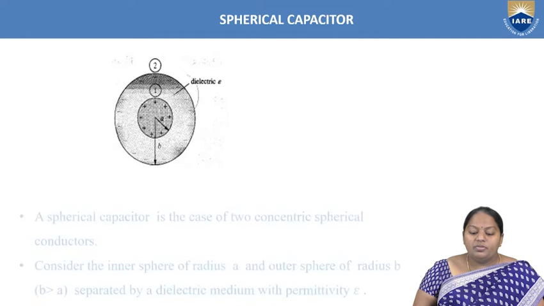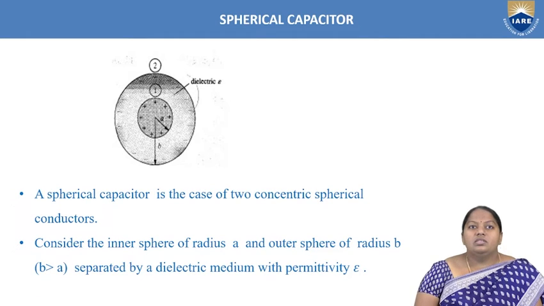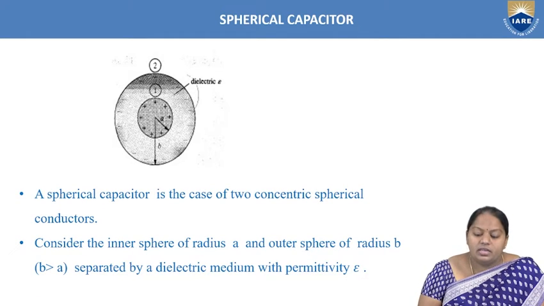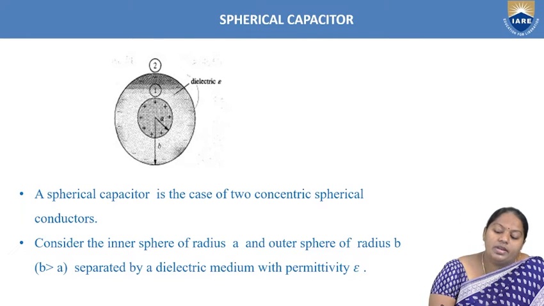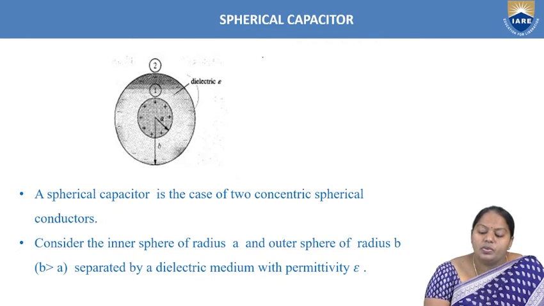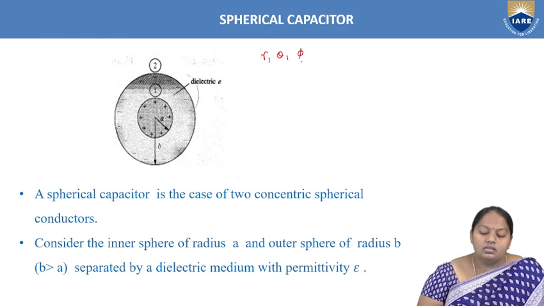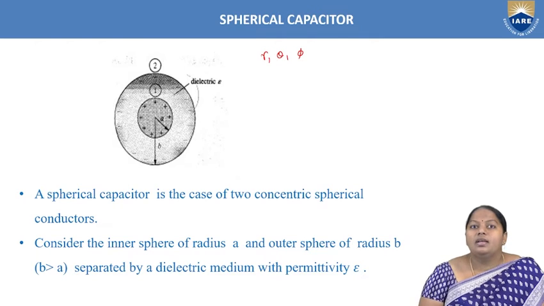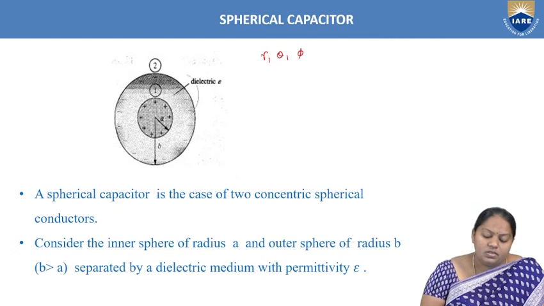Now, the third type of capacitance which we consider in the case of electric fields is the spherical capacitor. So, depending upon the shape we have considered, we need to consider the respective coordinate system variables. So, for a spherical capacitor we have to consider spherical coordinate system variables, and the three variables are r, theta, phi. Right? So, r is the radius, and theta and phi are the two angles which are measured with respect to the latitude and longitude of the earth.